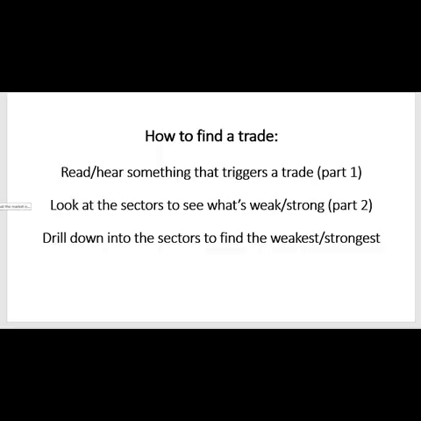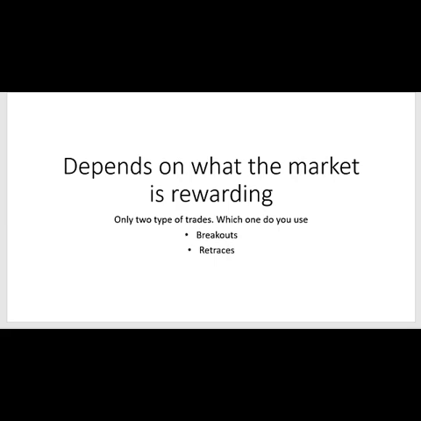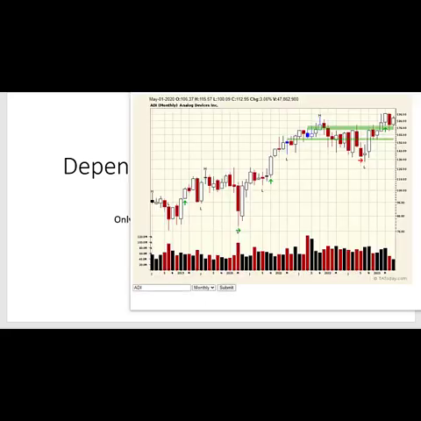Now remember, it always depends on what the market's rewarding, right? There's only two types of trade. There's breakouts and there's retraces. If we look at a chart, you can see both examples here. Here's a swing point high. This little arrow is telling you it broke out, so this got over the top, right? And now it's actually doing a retrace. Most of the time, the vast majority of the time, that's exactly what happens. And so it's retraces you want to buy, not breakouts. But there are cases where you want to buy breakouts, and we're going to look at that today as well.